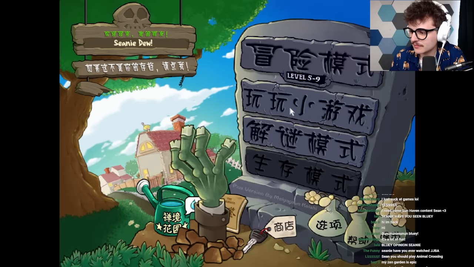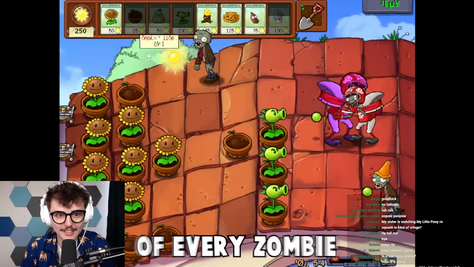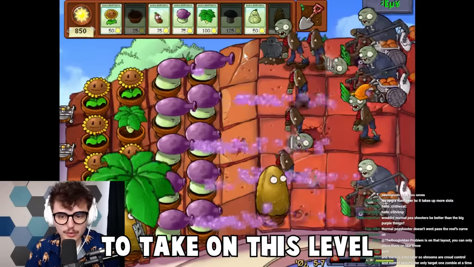And last up is level 5-9, the last real level in the game. We've overcome countless obstacles, learned the patterns of every zombie, and unlocked every plant in the game. So surely, all this experience properly equipped us to take on this level, right?